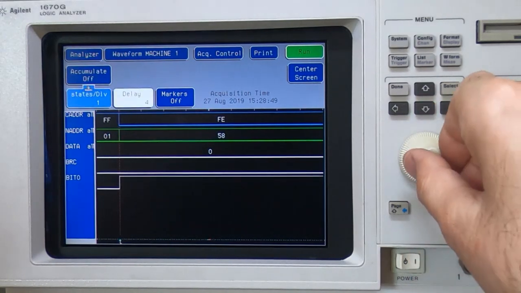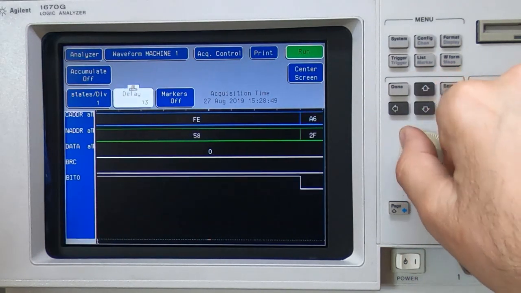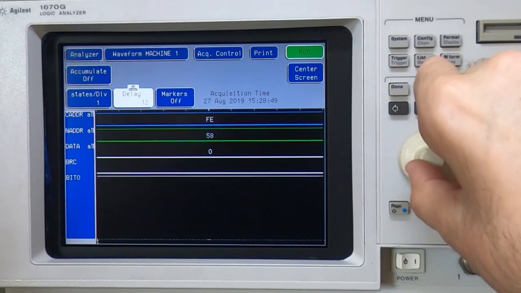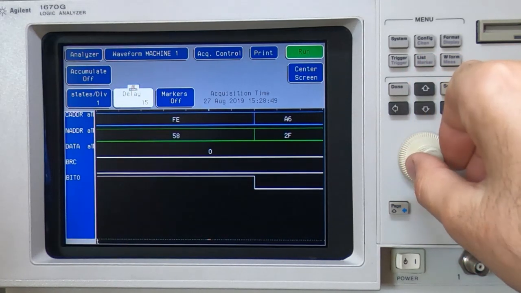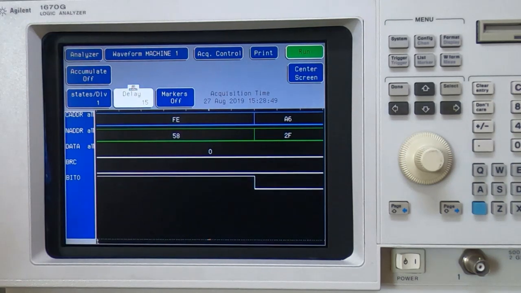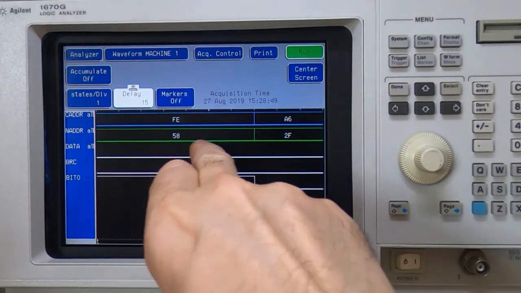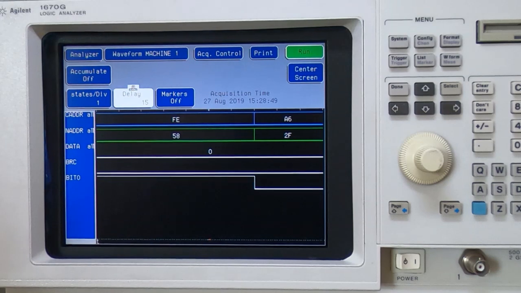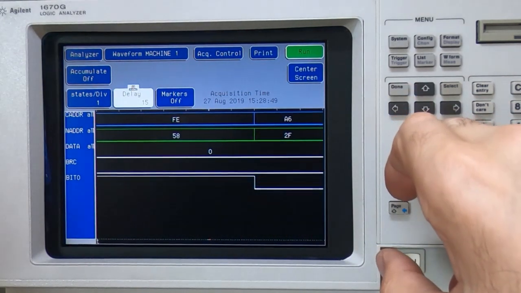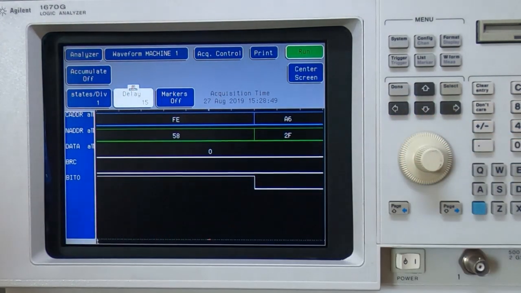If I scroll across, you notice there are 16 clock cycles for these instructions, which again is quite promising. It means that the divider on the clock board is being correctly loaded with the value in the instruction. Notice the 58 is correct all the way up to the end of the instruction. The data is reading 0 simply because I have the board plugged fully into the machine, so I can't attach that clip to the ROM, so we're not reading the actual data coming out of the ROM anymore.